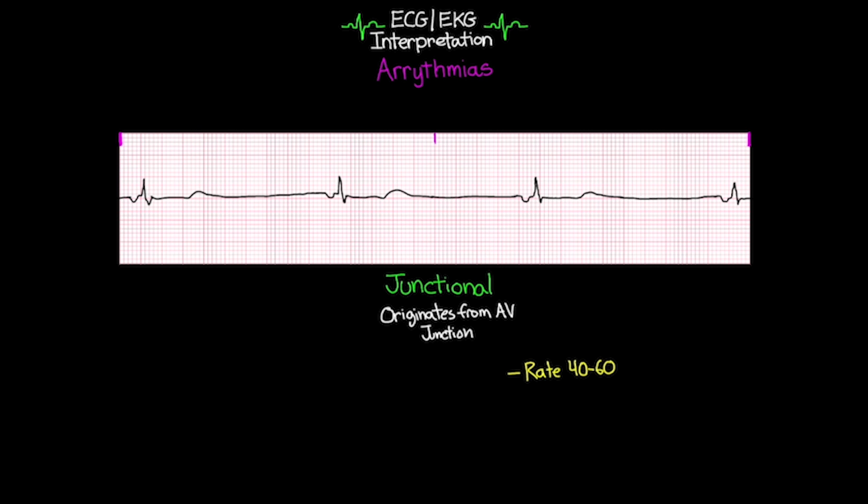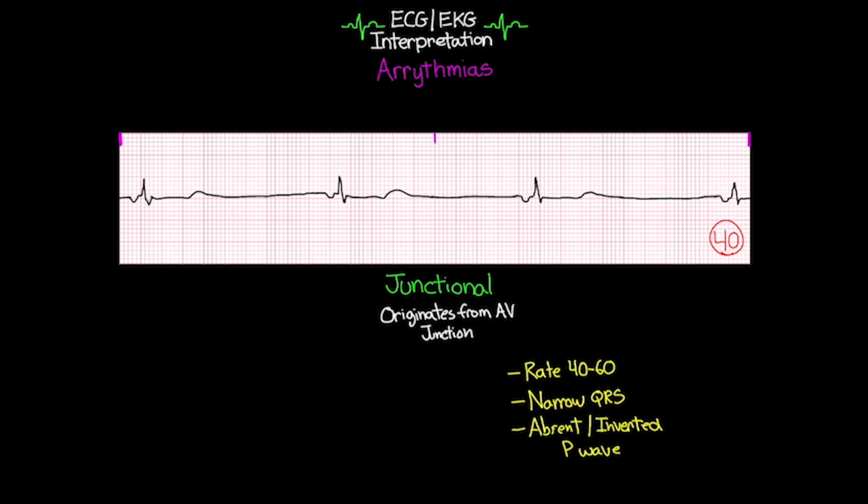Sure enough, in this example, if you count out our QRS complexes, you see that we have 4. Therefore, we know the heart rate in this example is 40. Along with this, you're also going to have that narrow QRS, again because we're initiating an impulse from above the bundle of His, so that signal is going to move quickly through the ventricle still. But here, like when we talked about with our PJC, we're either going to have an absent or inverted P wave.